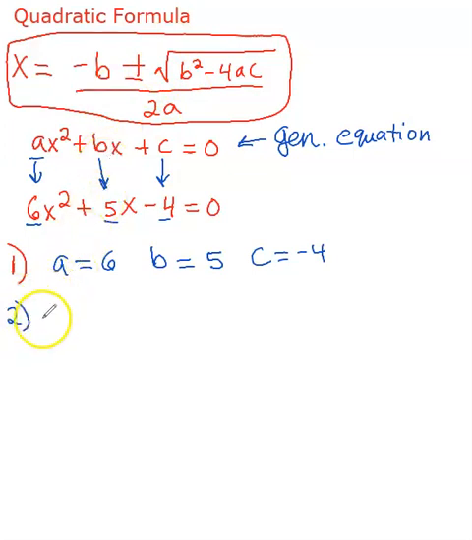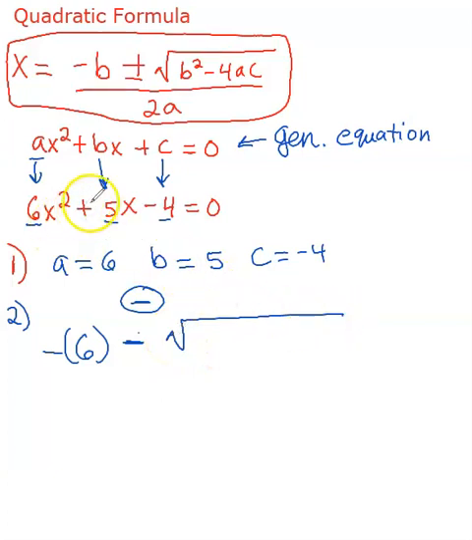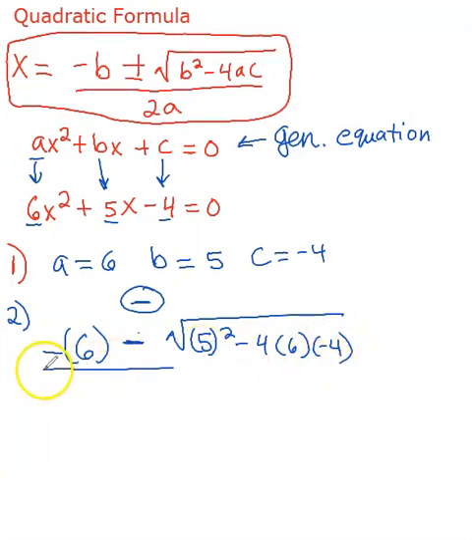Now for step 2, let's put them in. So there's two, you have to separate them, a positive one and a negative. So I'm gonna do the negative one first. Okay, so the negative side first. So it would look like this. So negative b, which is actually 6, I'm substituting everything, minus the square root of b, which is actually 5 squared, minus 4 times 6 times negative 4, everything over 2 times 6.